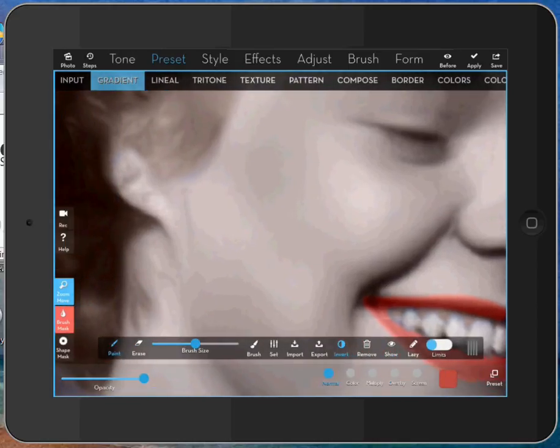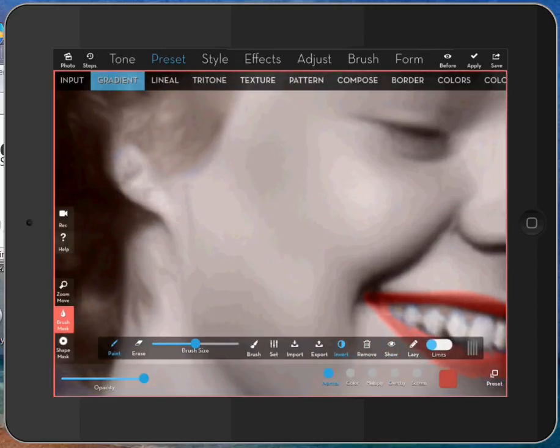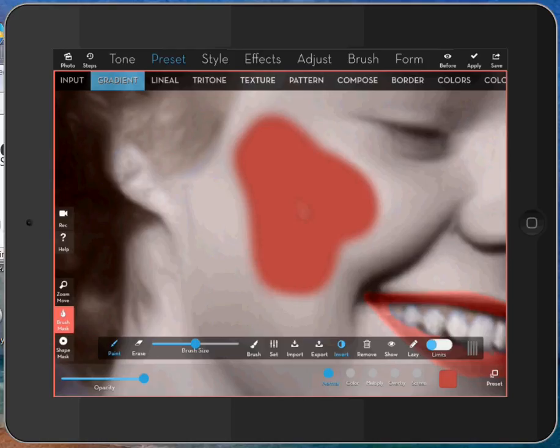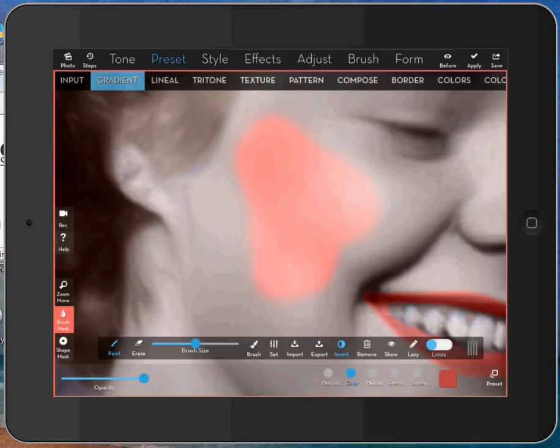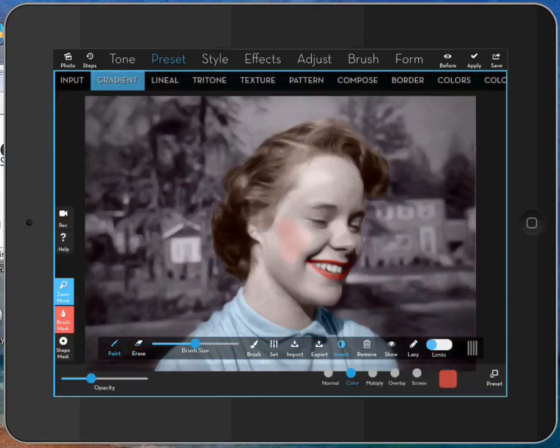I'm going to go up here to her cheek, and I'm going to apply rouge along her cheekbone and down into the hollow of her cheek. I'm going to change it to color blend mode, and I'm going to take the opacity all the way down and then bring in just a hint of color to her cheeks. If I zoom out, then I can fine-tune it to where it's just about where I want it. I apply that. So that's colorized my mother right there.